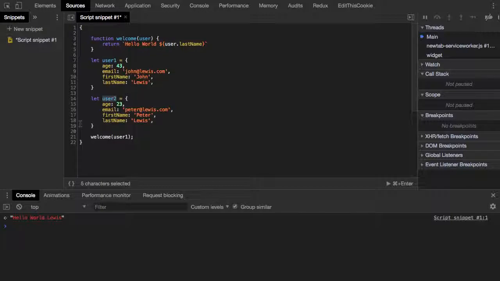So best practice to me is that we have 2 users, user 1, user 2, and then we can decide which one do we welcome. Do we welcome user 1? Pass user 1 as an argument. Do we welcome user 2? Pass user 2 as an argument. But then the function itself doesn't care if it's user 1, user 2, or user 11. Just a user, right? That's why the name of the variable is just user.